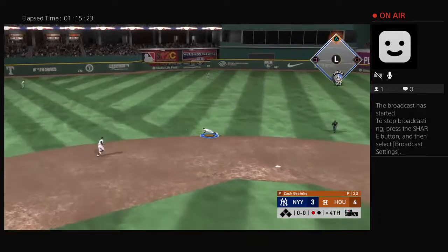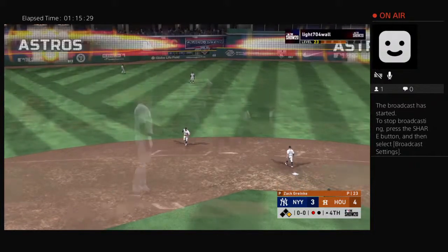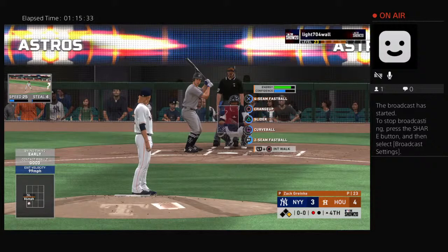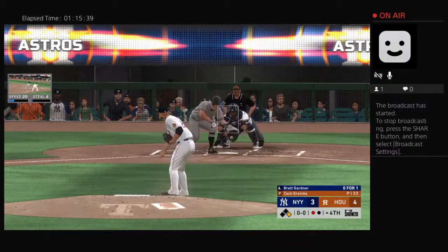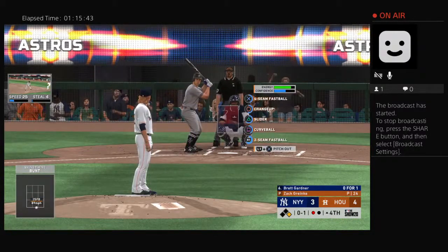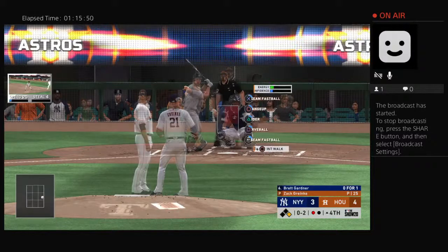Hit sharply on the ground, and that's through for a base hit. Make him 1 for 2 in this one. The center fielder, number 11, Brett Gardner. Here's Brett Gardner now. As he'll run up to bunt here, but misses for strike 1. He's 0 for 1 thus far. Fouled away.